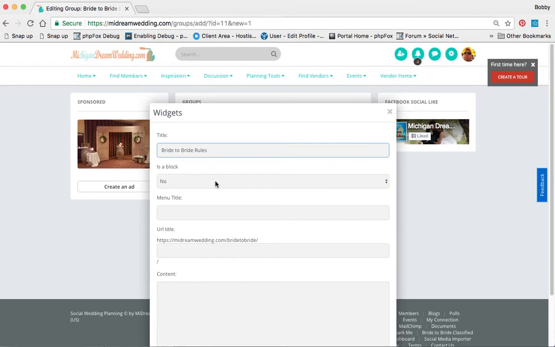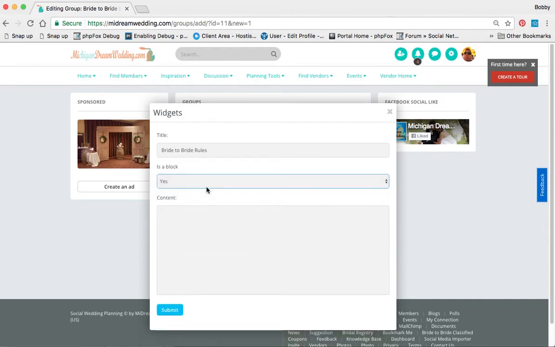If I want it to show up as a page that people have to click on, I can do that. But this is rules, and I want it to really stand out, sitting over to the side all the time. So I'm going to say yes, I want it to be a block. And here's where I can put the rules: Bride to Bride must do whatever it is that I want them to do.